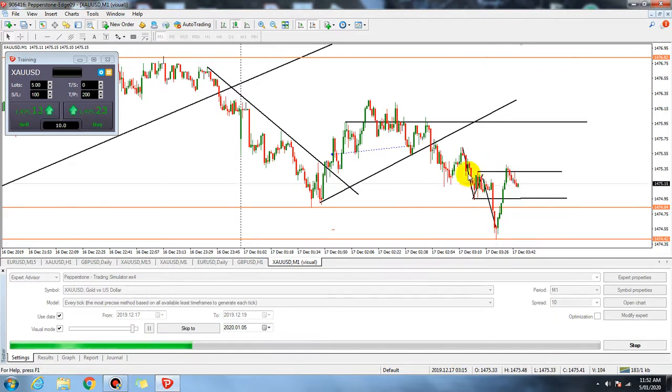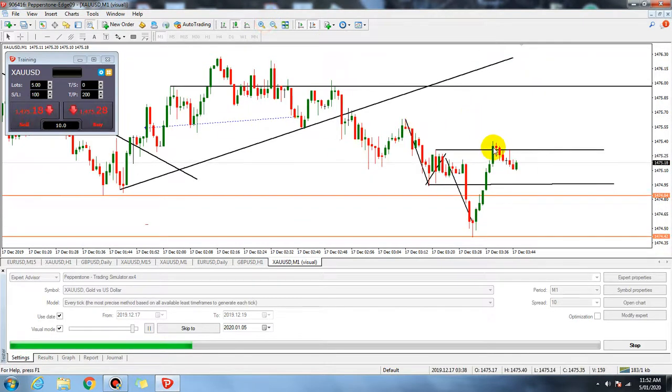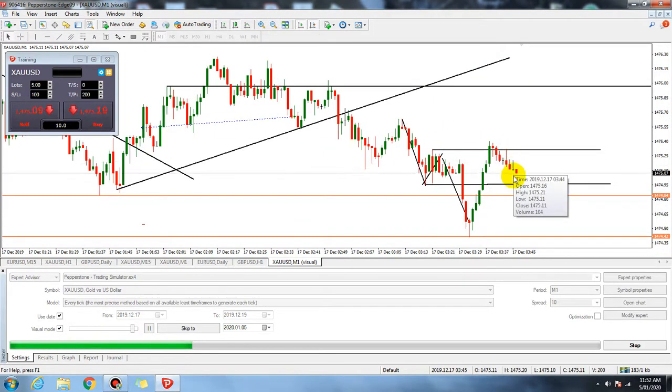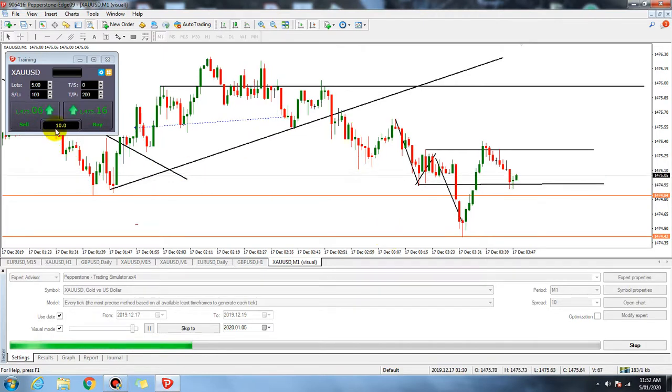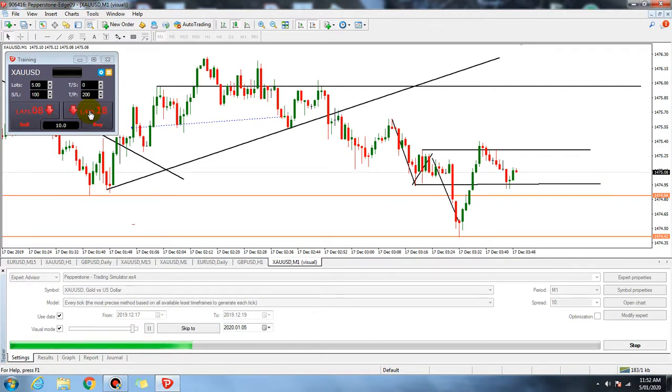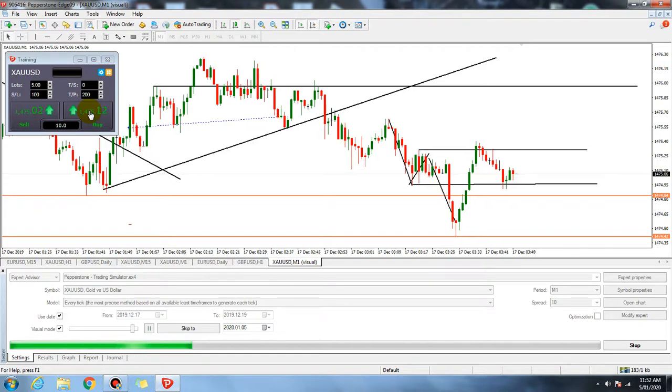I like how we've broken this high. Only just whipped through it, or only just closed above it, but I'd expect a retest of this level, potentially this low. If you want to be aggressive, you could get long if it pins down into here. Looking at aggressive buys around now. See where these close. We get a pullback down, we do. Really like the idea of a long in here.